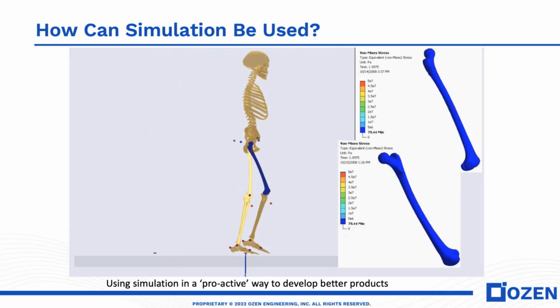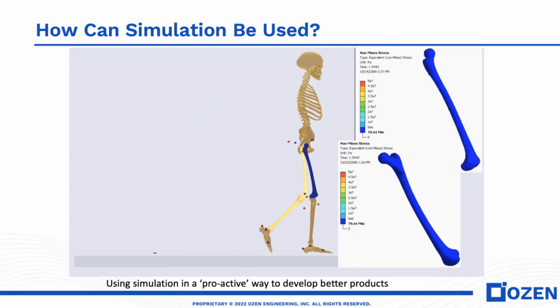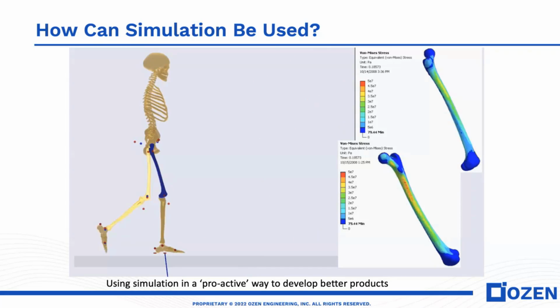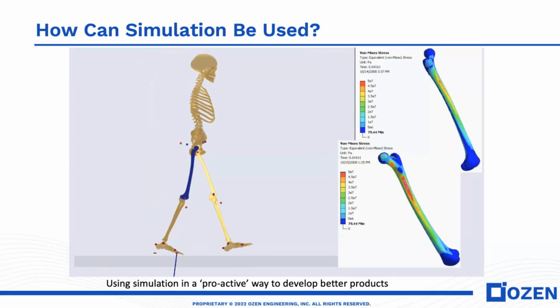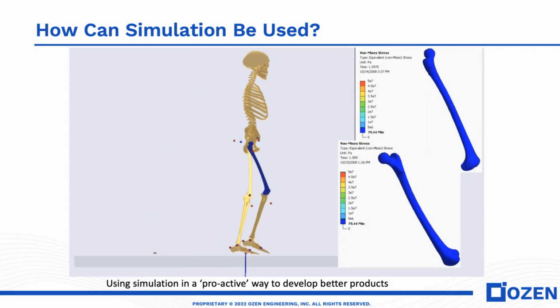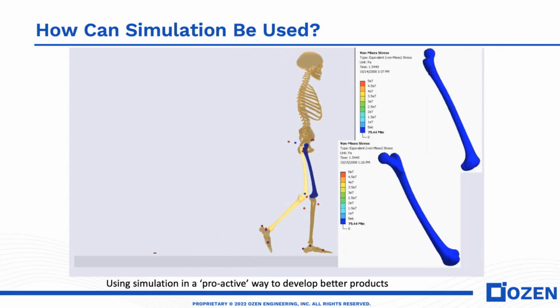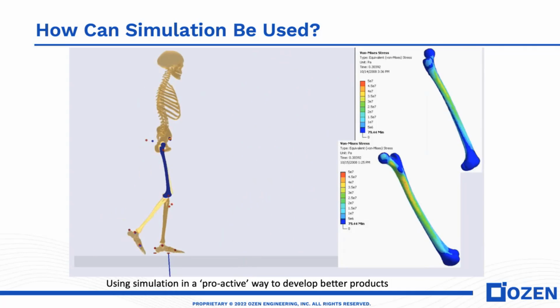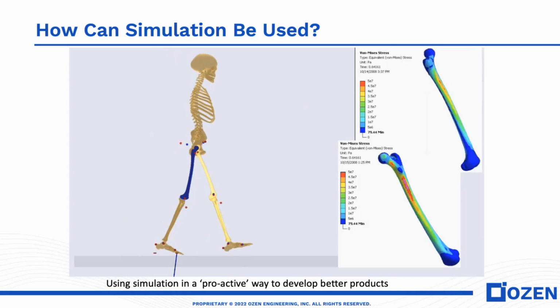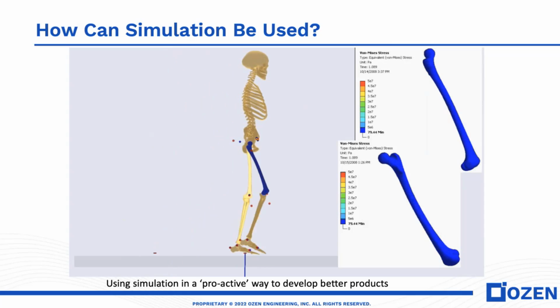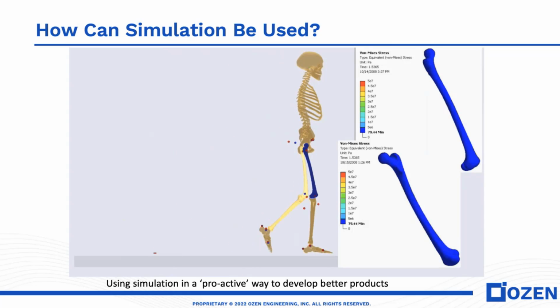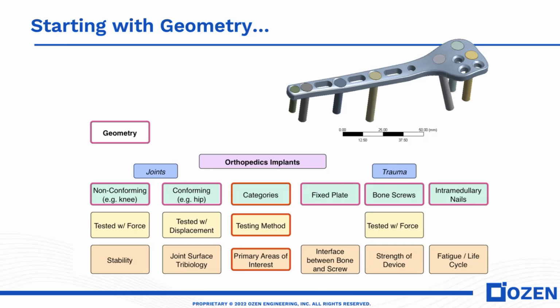But most importantly, this type of extracting stresses and displacements from the finite element model for activities of daily living can be achieved by coupling these two simulations, musculoskeletal simulation with finite element simulation. And if you would like to add implants to this, then that also can be taken care of.